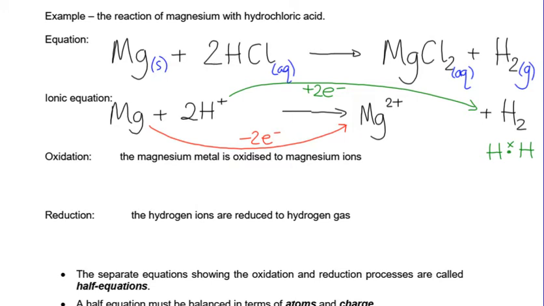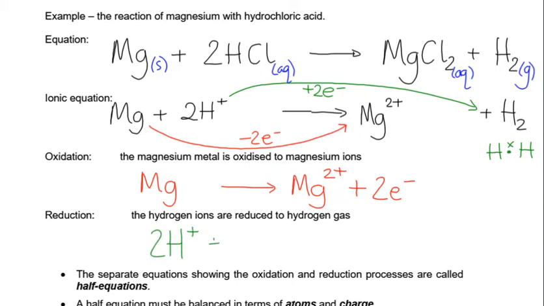So which one is being oxidised, which one is losing electrons, and which one is gaining electrons? We can see that in red, our magnesium is being oxidised to Mg2+. Now in chemistry, unlike in maths, in chemical equations we don't use a minus sign, so rather than taking away 2 electrons on the left, we add 2 electrons to the right that have been lost from magnesium. This is called the half equation for the oxidation of magnesium, and then the half equation for the reduction of hydrogen would be hydrogen ions gaining 2 electrons to become hydrogen molecules.